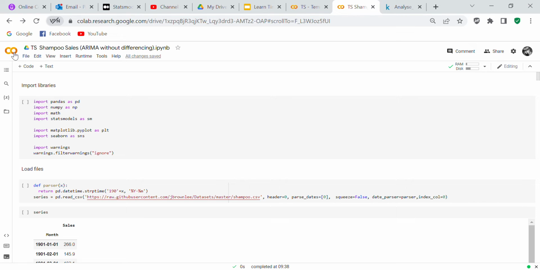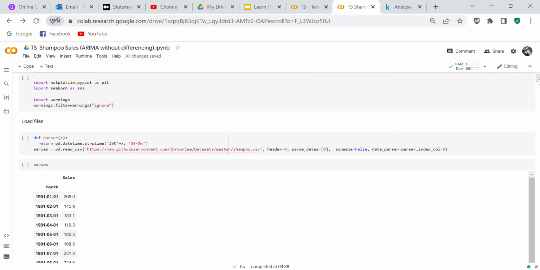We're going to import Stats Models, which is a statistical modeling library for Python. We're going to import Matplotlib, which is a graphics package that plots the data points onto a graph. And we're going to import Seaborn, which is a higher level graphics package that will compute statistics as well as plotting the data points onto a graph. So that's a nice thing about Seaborn. And we're going to import warnings so it won't give us warnings all the time when we're working on the program.